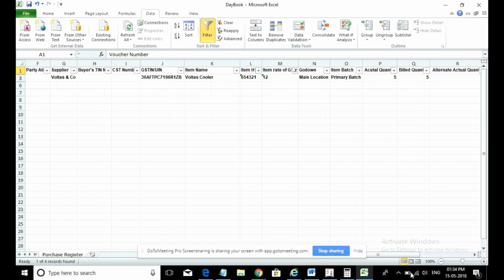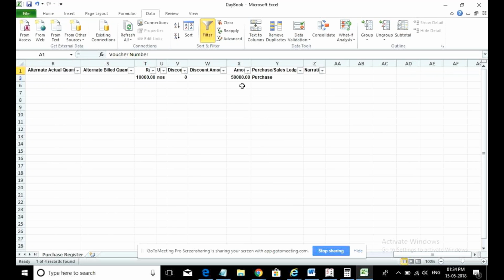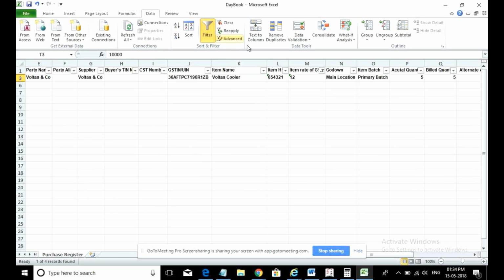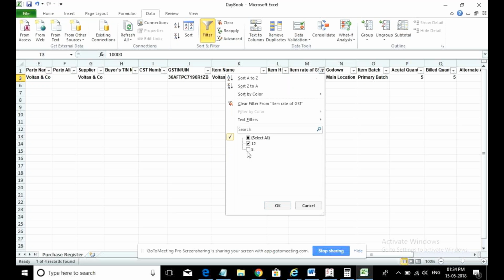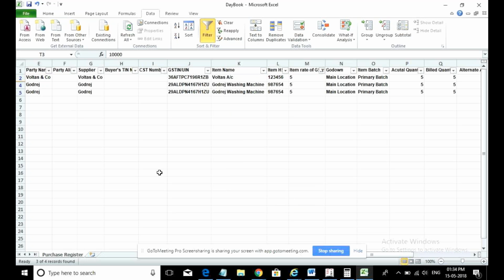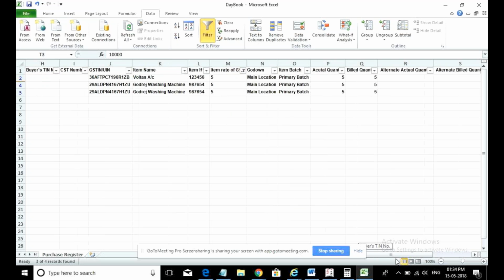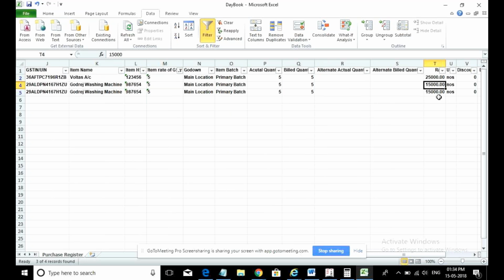Total tax incurred, the amount paid by way of taxes, is 10,000 rupees. So under 5%, if I filter with 5%, I have paid approximately 55,000. So 55,000 I paid as expenses for buying the item. So this is for the composite dealer. For report percentage wise, you can check it out here.